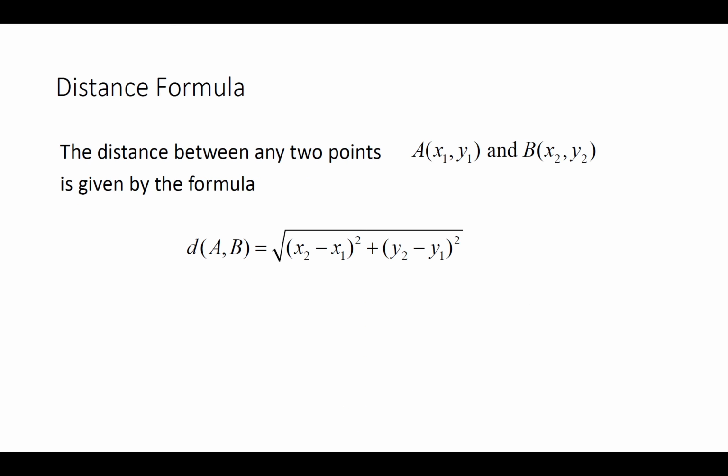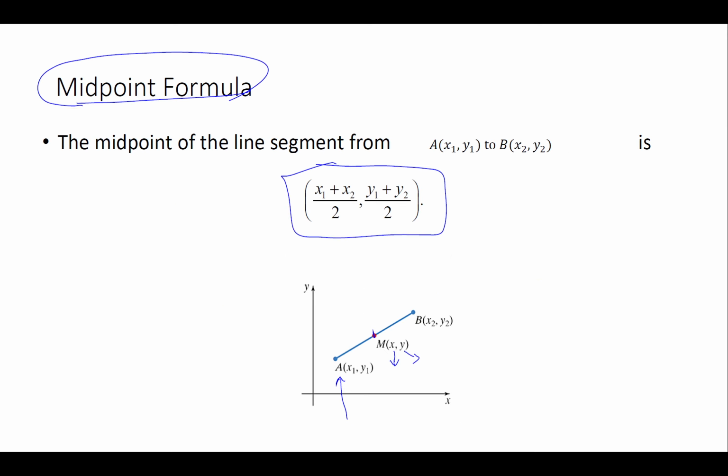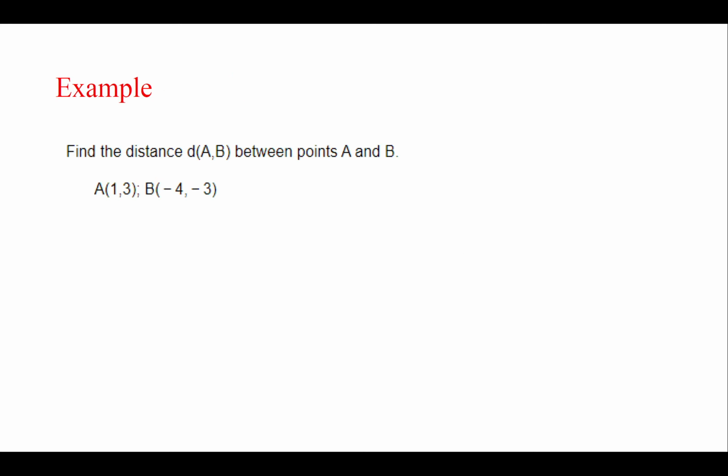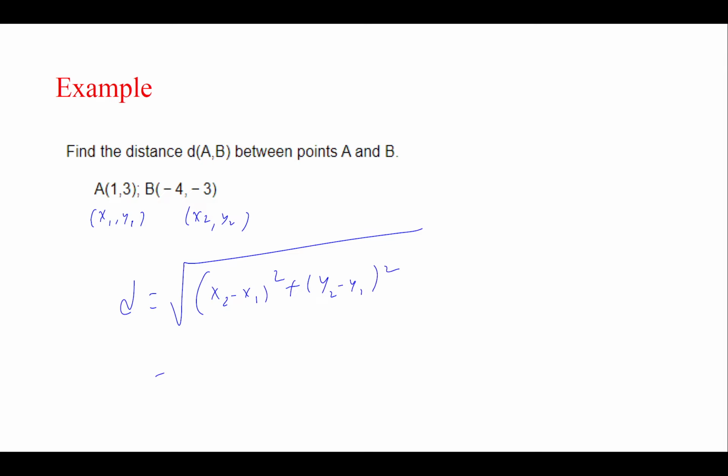You can also find the distance from one point to another point. Same thing: two locations, two cities, we need to find the distance between these two cities. We can find it by using the distance formula. You need to calculate the square root of the square of the difference between the x coordinates plus the square of the difference between the y coordinates. So let's say you have two points (x1, y1) and (x2, y2). The distance is the square root of (x2 minus x1) squared plus (y2 minus y1) squared. Just plug in the values and simplify.